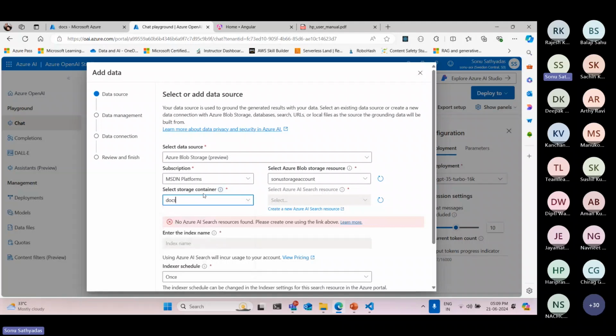But the problem is this is a PDF document. Our large language model cannot read the content from a PDF directly. Then how will it answer? For that, I can use an AI Search service. The Azure AI Search service is a data mining service which will extract the text content from the PDF and convert that into embeddings, which are readable to the large language model.